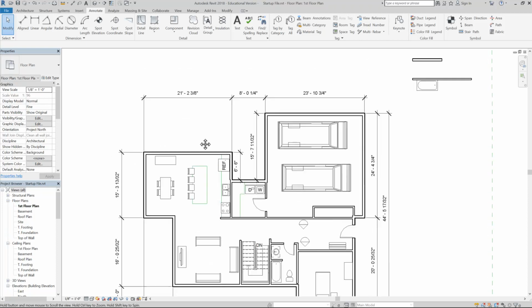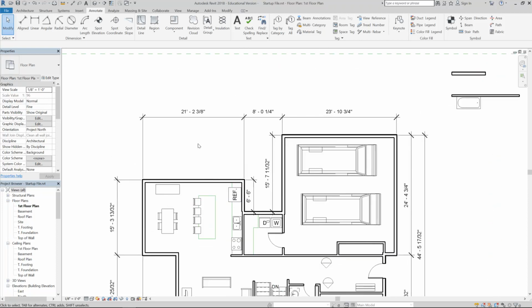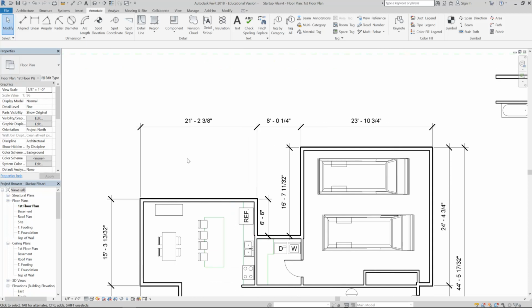With that in mind, I can look at this and basically I have a decision to make for each one of these. What I'm going to do is start on one side and work my way through. I don't want to start in the middle because I'm basically going to be changing the other dimensions as I go. If I want to change the location of a wall or the dimension of a wall, I need to select the wall to do that. I'm going to start at this corner and work my way over.